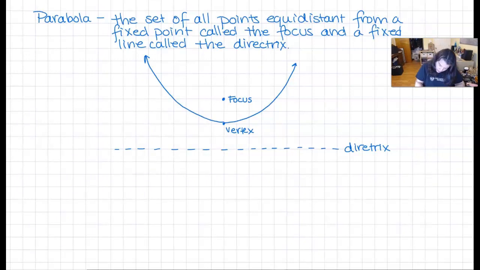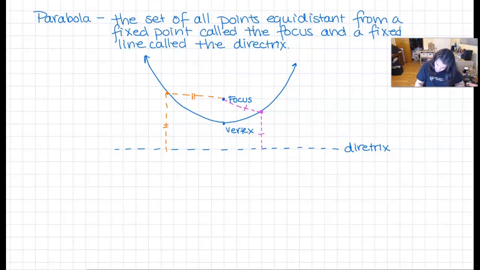If I go ahead and just pick this point, for instance, this point is equidistant from the focus and the directrix. In fact, I kind of nailed it there. It looks like it's 4 units away. If I pick another point, I'll try to make it more random. But this point right here, this distance and this distance should be the same. So this is equal to this, and this distance is equal to this.